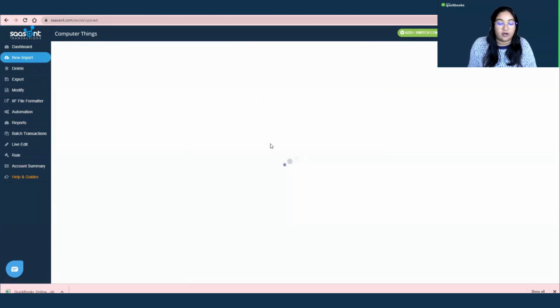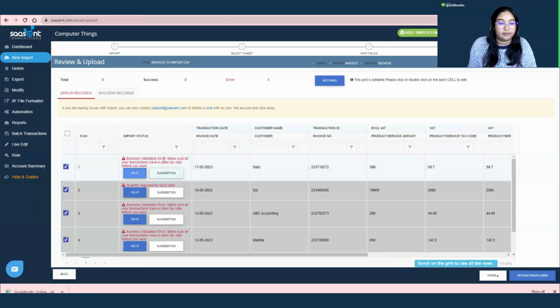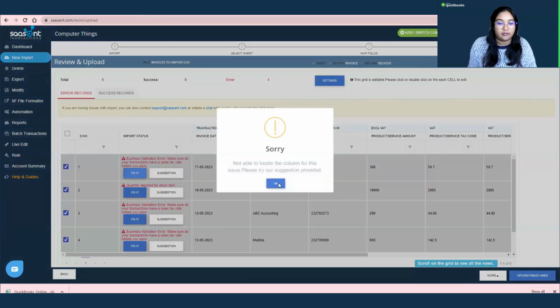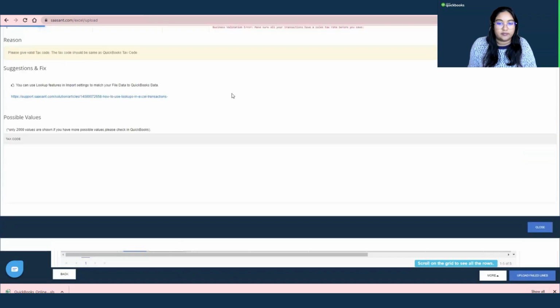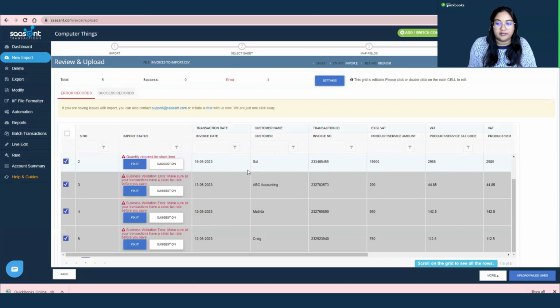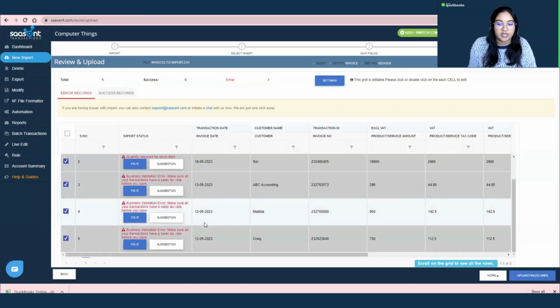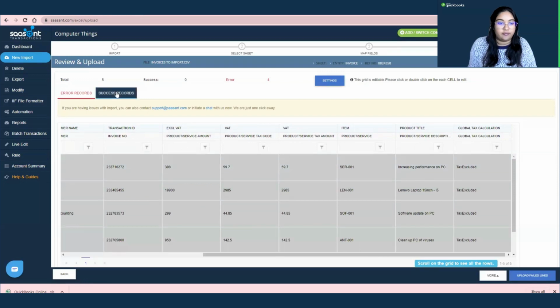And I think it is on my tax code. There we go. So make sure all your transactions have a sales tax rate. So I'm going to fix it. I think my form itself didn't have a sales tax rate. I want to go and actually change my form first, and then I'm going to upload it.